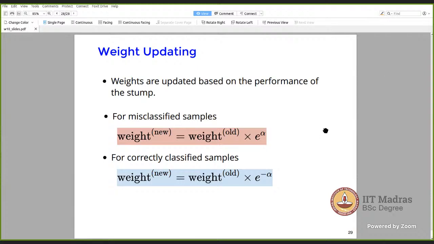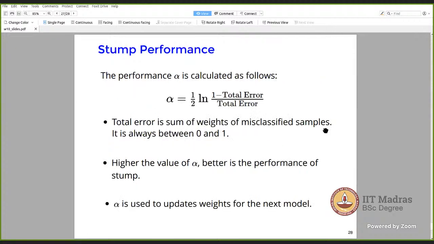Let me tell you. Continuing with AdaBoost itself, let's say we have 10 models and a prediction made by each of them. We're talking about classification, and there are 2 classes, yes and no. Let's say 6 of these models predict yes, and 4 of these models predict no. Now we will see the performance alpha of each of these 6 and 4 models.